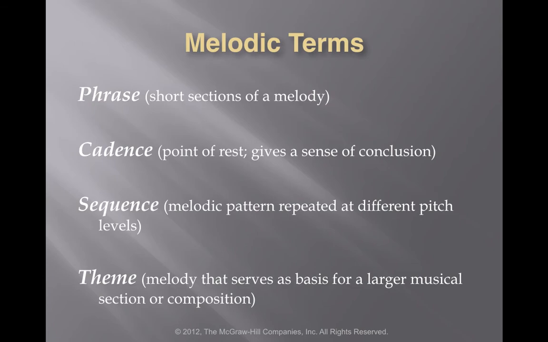We will also be seeing the term sequences a little bit later in the course, which are melodies repeated at different pitch levels. Maybe the same melody moving up or the same melody moving down. Again, we will see that usually in the classical period. And the term theme, which is basically a short section of a melody, sometimes modified or manipulated by composers to create different musical ideas. Again, these are things that we will see later in the course as we learn about other styles of music.